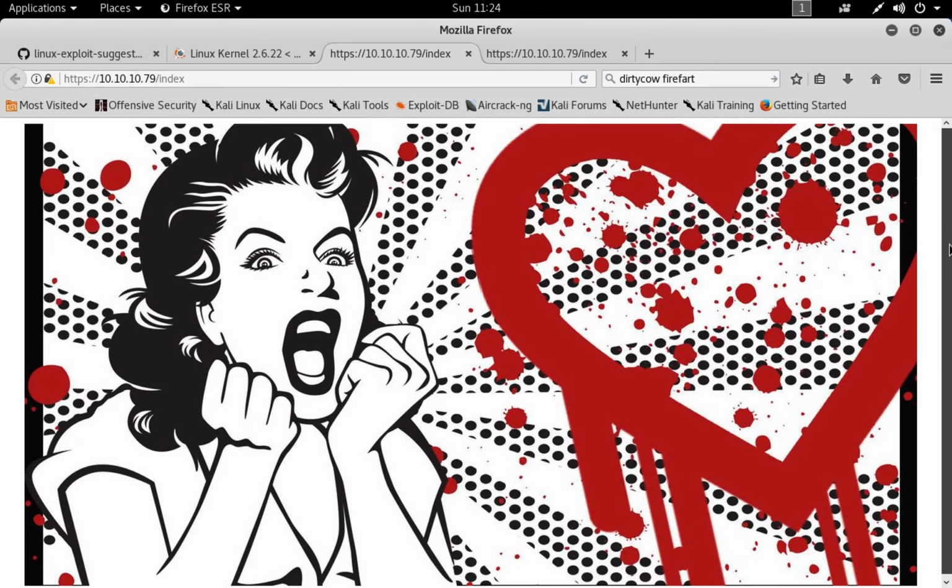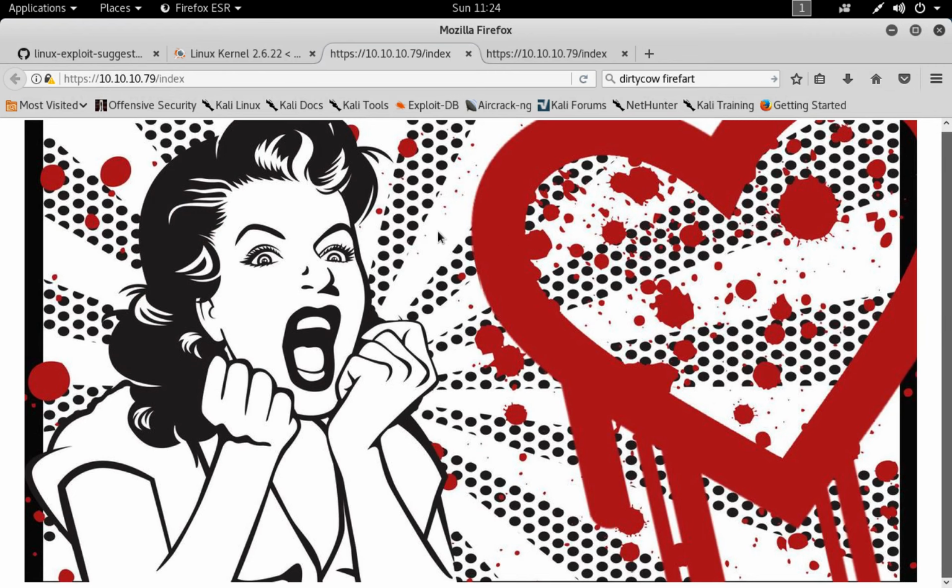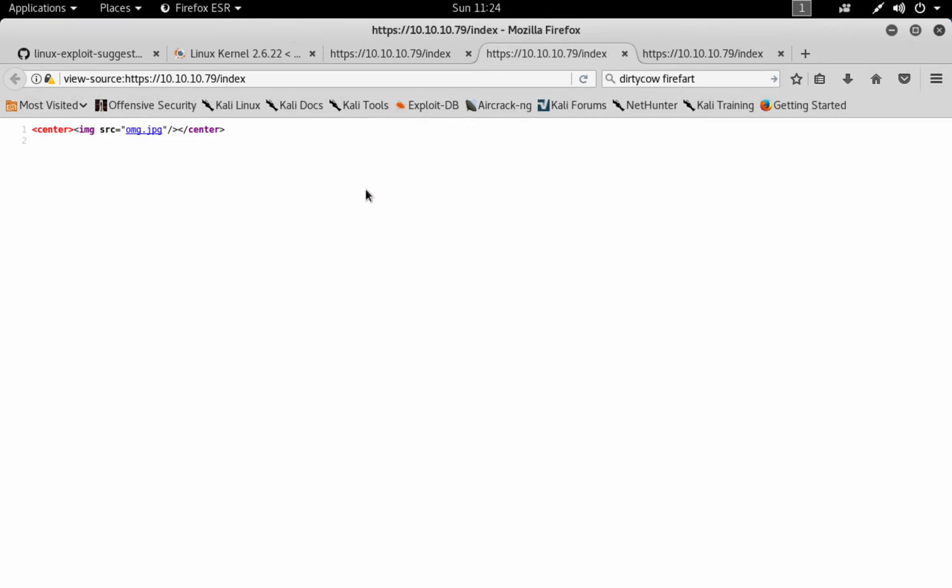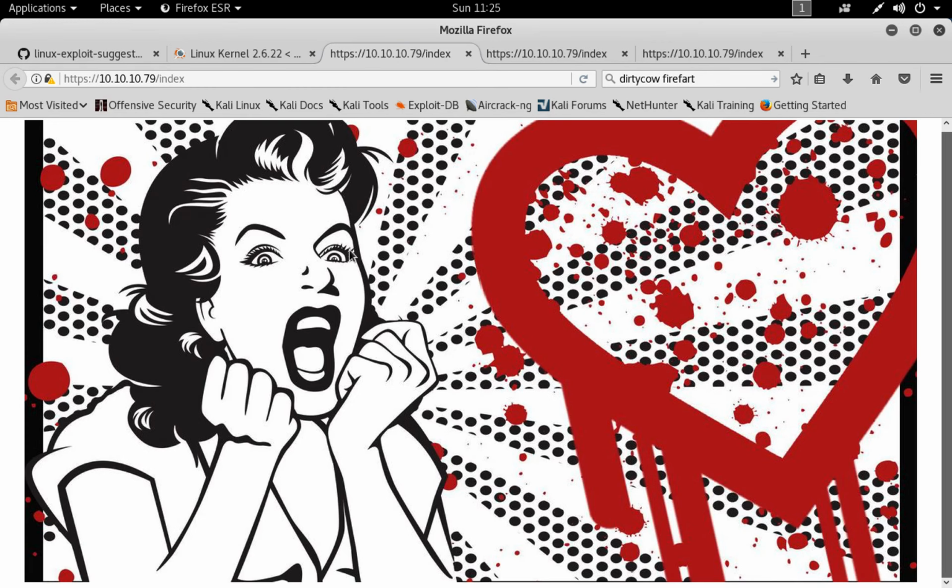A quick look at the web application, you can see all we've got is a blank page. If I try Control U, the source code shows this is not a static page, so there's nothing really to look out for in there. But this picture gives out a clue, because it was the logo used for the Heartbleed SSL vulnerability. So that was a quick guess to see if this web application is actually vulnerable to Heartbleed.